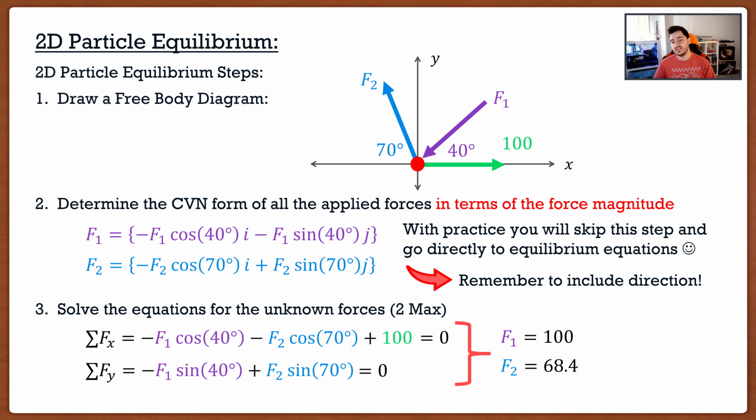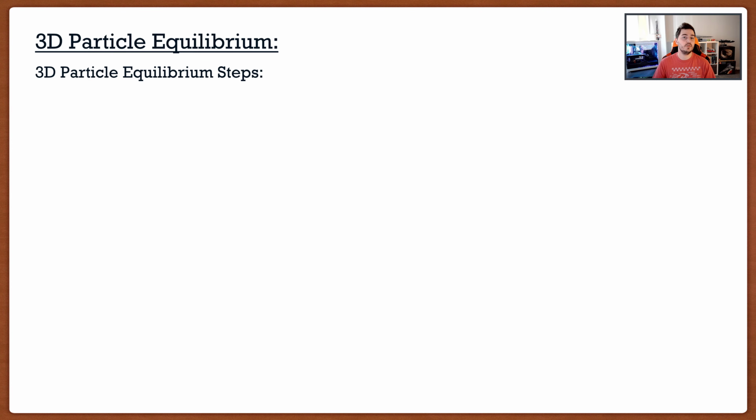Now, you guys may be saying, all right, Clayton, this is great, I look forward to this question. And then the prof hits you with a 3D question. You're thinking, ah, now what do I do? Well, 3D is going to be the exact same steps. There's only one thing that makes it harder, and that is determining the vector components.